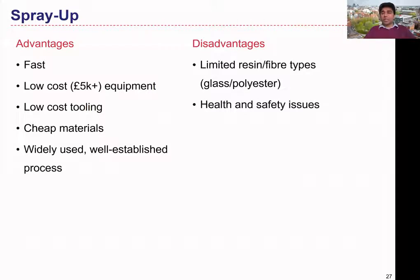Looking at the disadvantages, this process could be limited by the type of resin and fibers that can be used. The most commonly used fiber type is glass fiber because it can be chopped into small pieces quite easily and the resin can wet it well. Polyester resin is the most commonly used matrix material. Other materials like carbon fiber, aramid, or Kevlar can be used but there are limitations due to the nature of the process — ideally the fibers must be choppable into pieces and compatible with spraying through a spray gun.